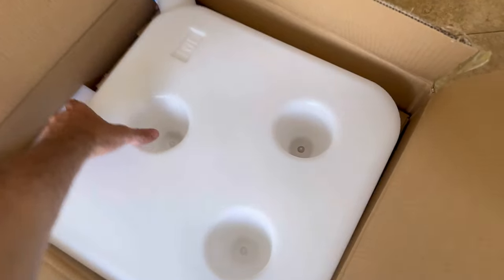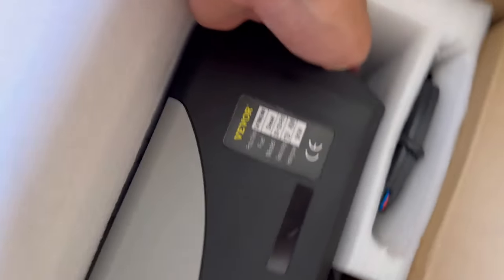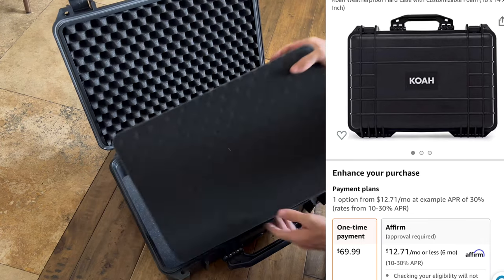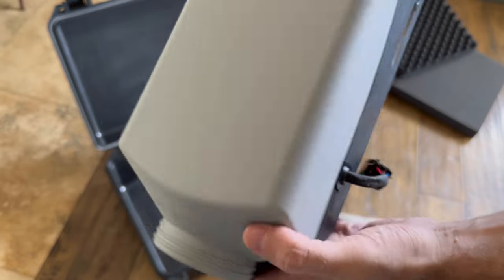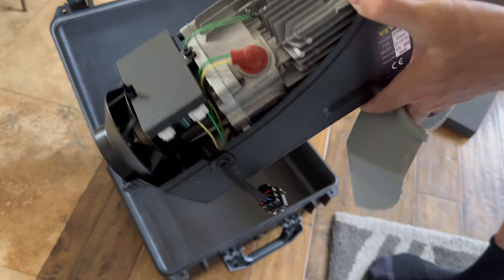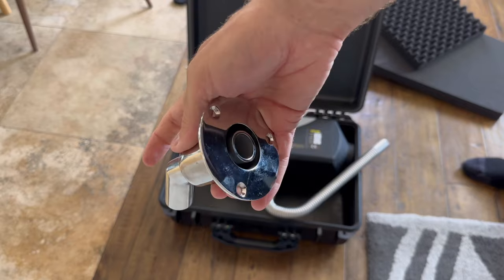Let's get started with the unboxing. This is how everything ships from Vavor, and here is the unit itself. It is ridiculously low price — I do not understand how a diesel engine can be that cheap. Here is the knockoff Pelican case I'm going with. I may have gone with a bit too shallow a unit; this one basically fits the diesel heater perfectly and kind of clamps down on it and holds it in place, so I didn't really need to make a mount.